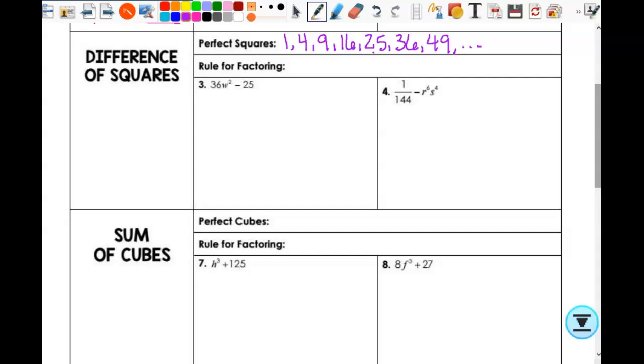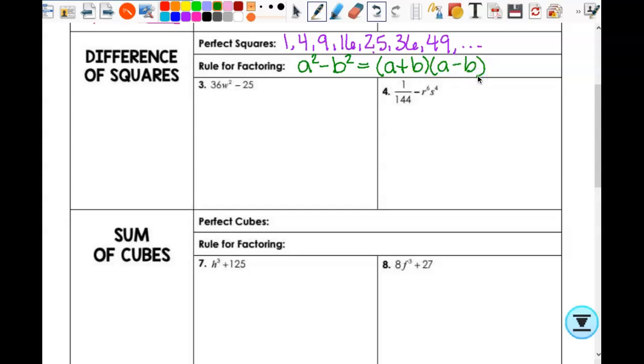All right, so the way that difference of squares works looks like this. A squared plus b squared. Oh, no, it doesn't. That's the sum of squares. That makes no sense. A squared minus b squared. Okay, sum of squares exists, but you can't factor it. You can only factor difference of squares. And when you do this, your rule is very, very simple. It just makes it a plus b times a minus b.